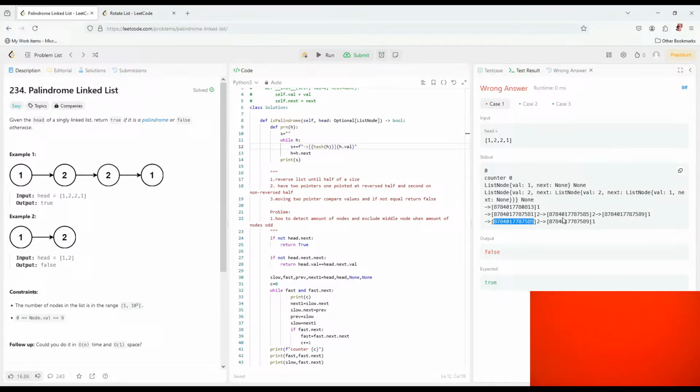So it's not reversing properly. Like this is okay.